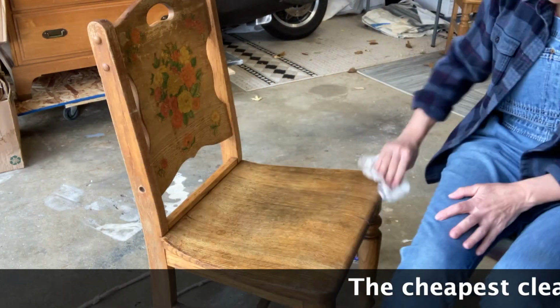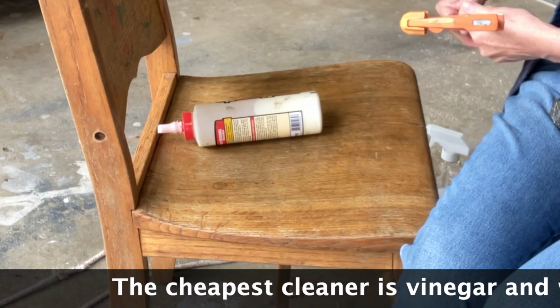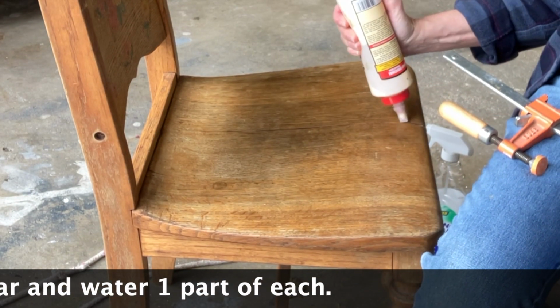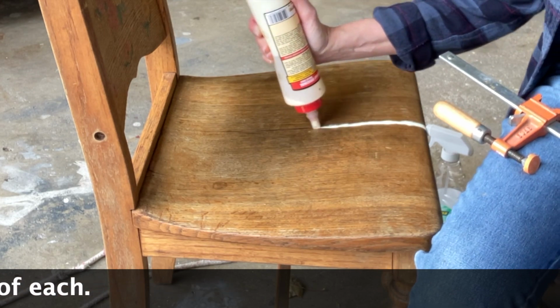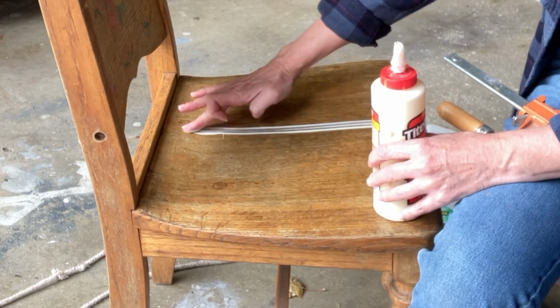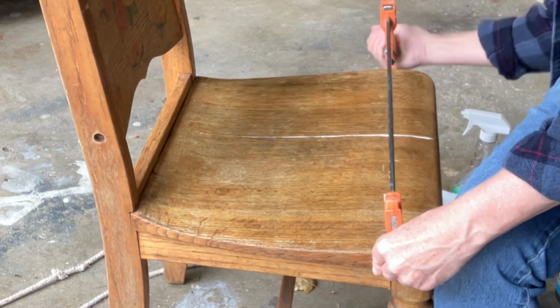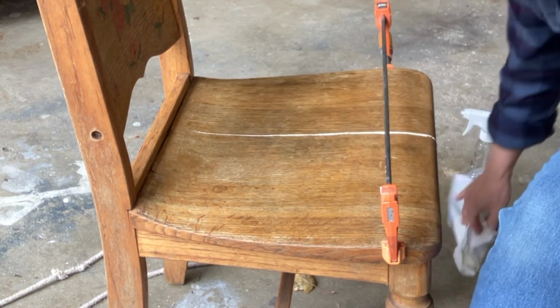After cleaning off your piece of furniture, the first thing you want to do is make any repairs that need to be done before you do any kind of refinishing. And what I wanted to do was push down that glue in between the cracks. And this particular chair was easy.